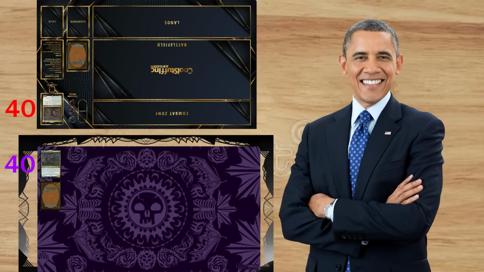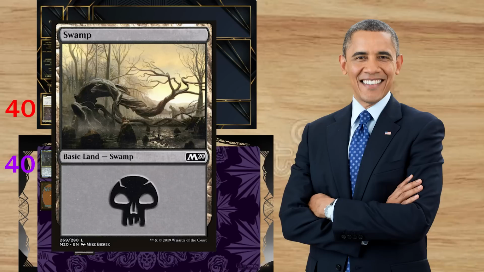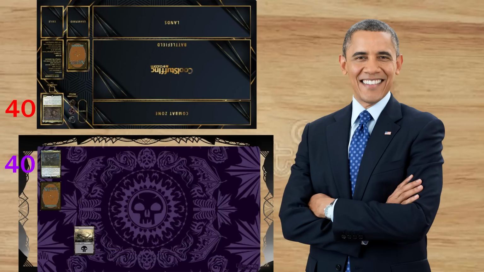I will have the official MTG turn structure card on the side here to show you what I am going to do each turn. Since I am going first, I have no lands or creatures to untap, and I cannot draw a card, so I will pretty much start in my main phase. I will play a basic swamp land. With basic lands, you can tap them to add 1 mana of that land's color. There are 5 different colors in this game, and black is one of them. So in this case, I will tap this swamp to play a Soul Ring.